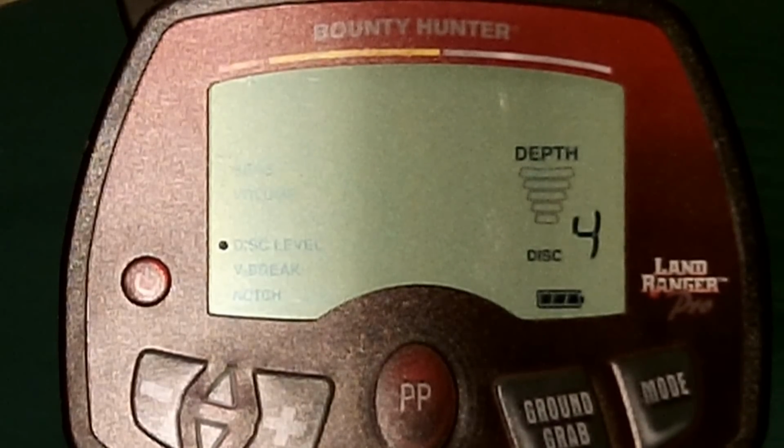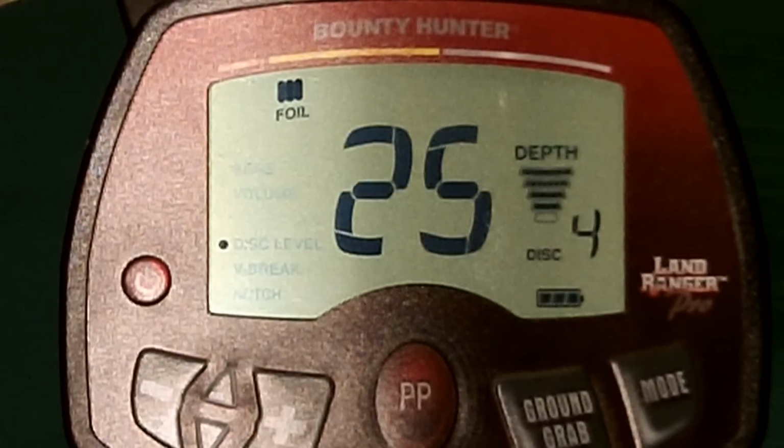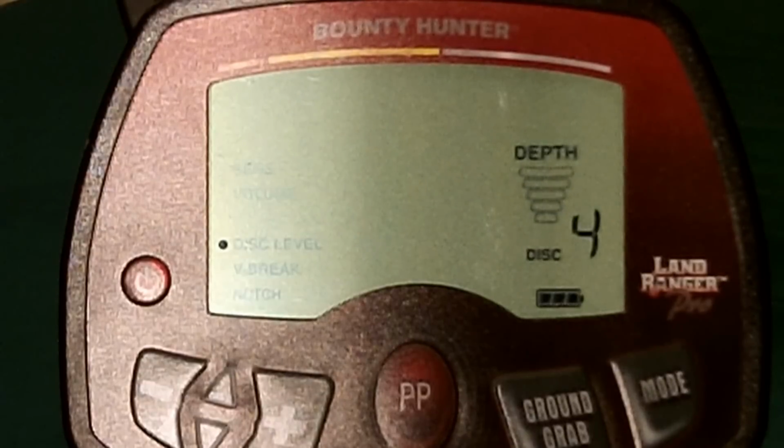And I'd say it's worth way more than its price point, in my opinion. It's definitely a high mid-range machine with all the features that it has on it, but you're paying closer to an entry-level price. So I think this is a really great value for the money. And it does come with the 11-inch biaxial search coil, so you're going to get a really good double D style coil. You're going to get really good target separation and mineral see-through with that narrow detection field. So you really got a great machine right out of the gate.